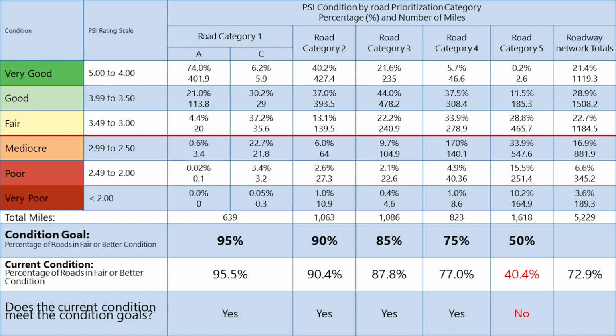because that reflects road users' view on those roads, right? Some of the roads only get 10 cars a day, so there's not much expectation that you want to keep them at a good condition, and it's not economical to spend the same amount of money to bring a lower category road to the same serviceability as the interstate. That's why we have those different goals, and it pretty much matches our current road condition. As you can see on the second row from the bottom, we pretty much meet the minimum requirement on category 1 to category 4, except category 5 where we lag behind, and people understand that.